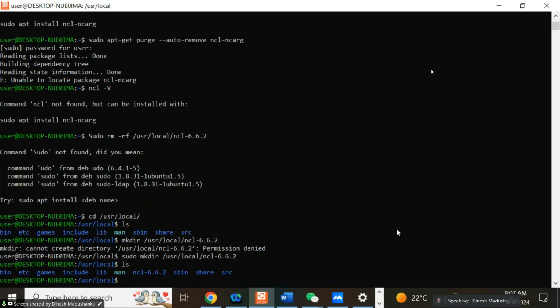Okay, has everyone created the folder? After creating the folder, you can type ls again. So now you can see there are some documents. Now we need to copy all the contents from there to this folder. That's why we're using xf, then the folder name, under dash C, then this file. That will unzip the downloaded file and copy all the content into this folder. After doing that, we have to set up the variable path, so that whenever we type NCL, it comes inside this folder.